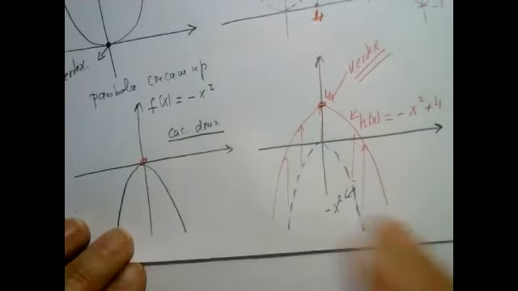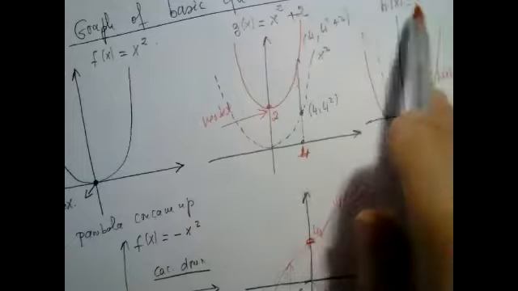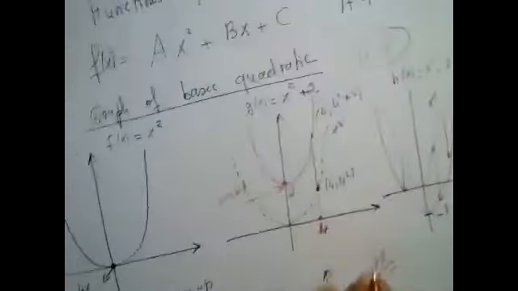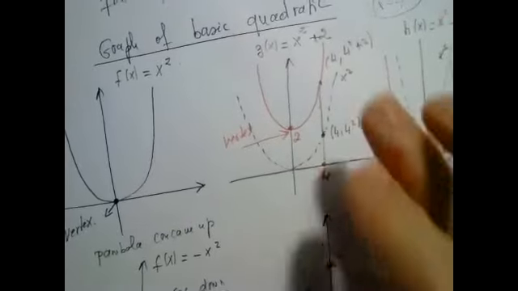Now, what about a general quadratic? This is a very specific one. In all of them, b is 0. There is no coefficient of x. So in general, what does the graph of a quadratic function look like? Now I'm just going to dump the formulas on you. I apologize for that, but showing you where it comes from is going to confuse you more than anything else.